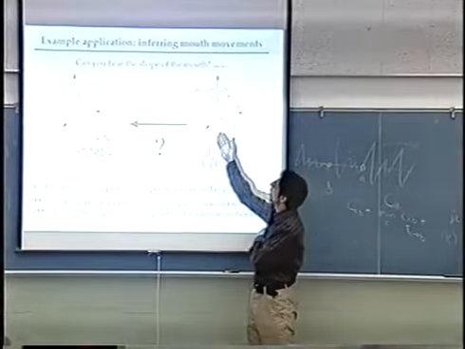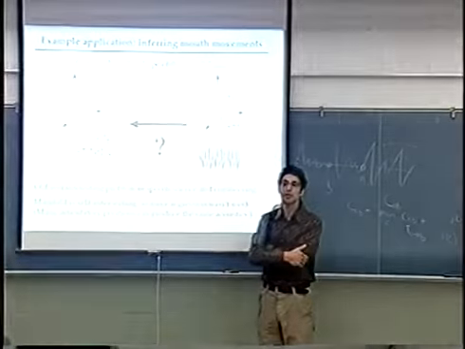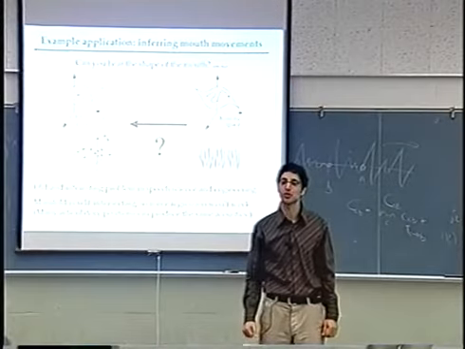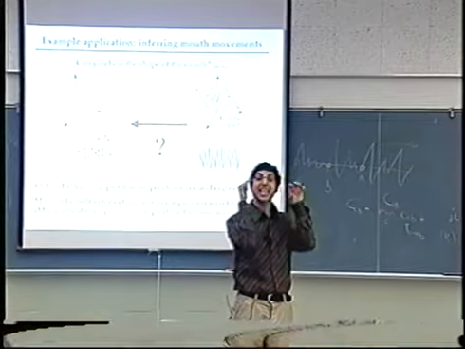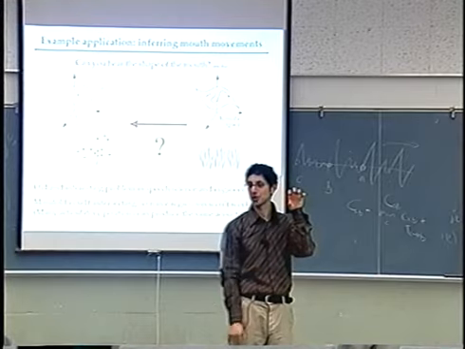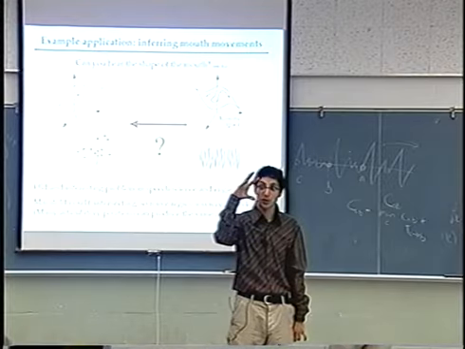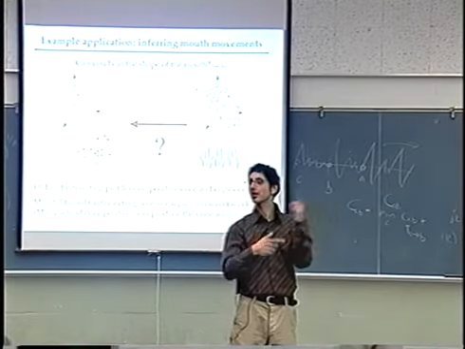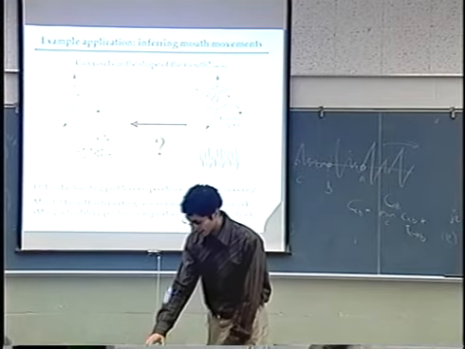So what I want to do is build a machine that goes from the waveform to estimating something about the way that the mouth moved. And you can think of this exactly in terms of the game I showed you before. The configuration of the articulators is where you are in that map, and the sound that comes out is what number I show you. Because your articulators are physical things, they have to move in a slow and smooth way. So I show you a sequence of numbers, and you want to figure out where you were in the map. That's roughly the setup.